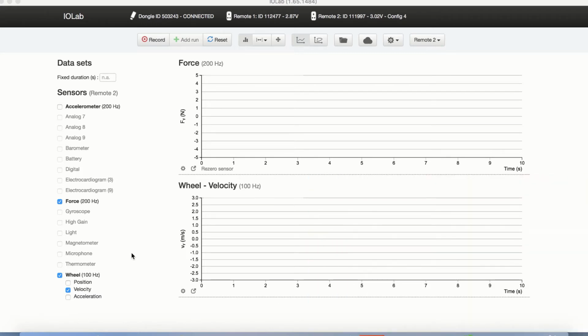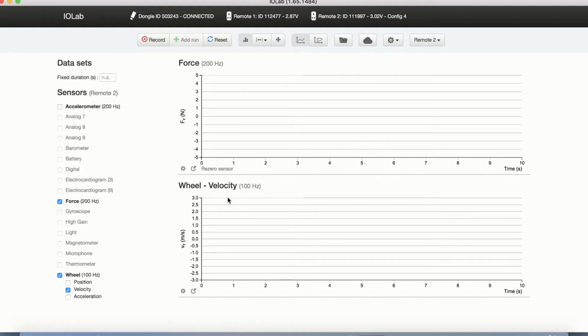In your software, you're going to choose the force sensor and the wheel sensor, and you'll just need to look at velocity for the wheel sensor. There's also a toolbar at the bottom of each graph. It's this little square with the arrow coming out of it. If you click on that, the first drop-down menu is called smoothing. I'm just going to choose 5, and what that will do is smooth out the rough spots on your graph, making it a little easier to read.